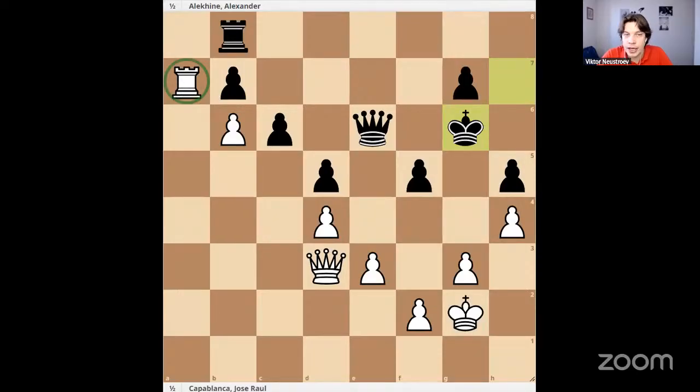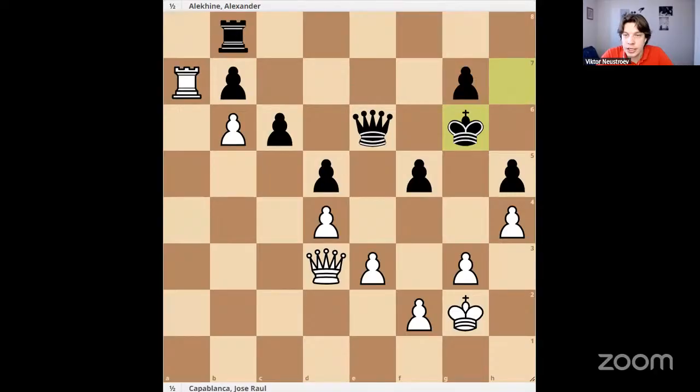So what this game is about is that control over the a file doesn't guarantee a win, but ties enemy pieces down to the defense of b7. You should either find how to attack b7 with more resources or create the second target on the other side of the board, the attack through the h file. So we combined the ideas.